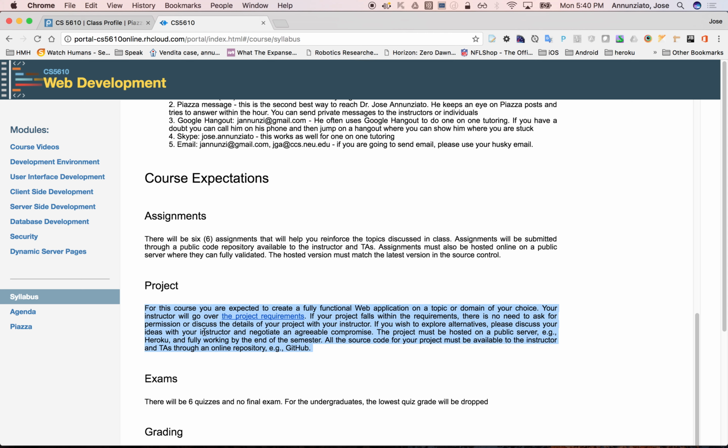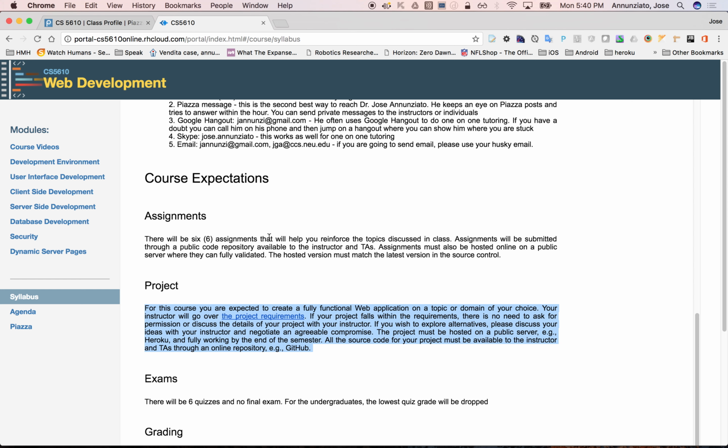The project, there's a link here for the project requirements. Again, I think it's pretty broad, what we're asking you to do. You can work in teams of up to 3 people, so 1 to 3 people. But the more people in your team, the more complex we expect the project to be. I've laid out some mechanisms for what I mean by more complex, in the project requirements, and we'll go over that a little later.